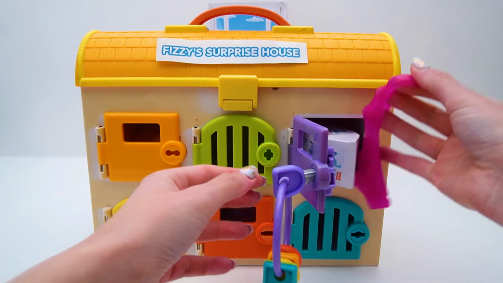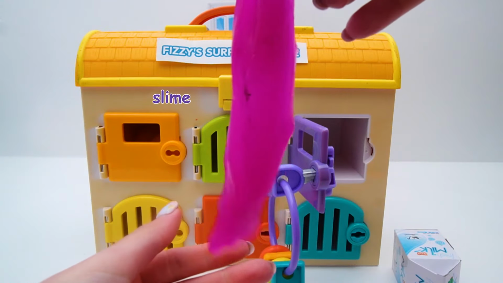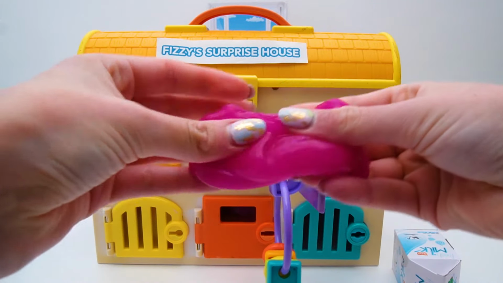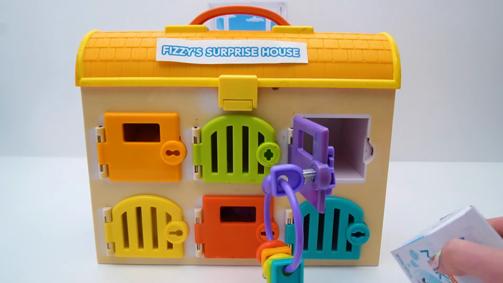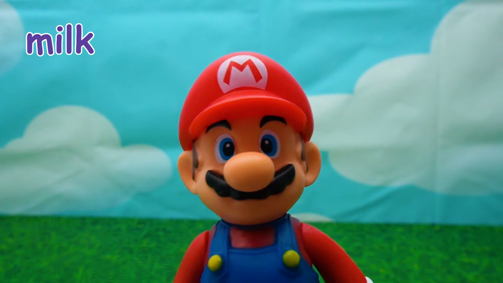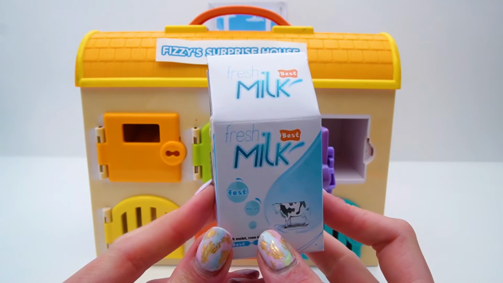Whoa! Uh-oh! That's so much purple slime! Wow! Super sticky! And I definitely saw something else in there. All right, we've got some delicious fresh milk. My favorite! I love milk. That's gonna be super useful for our brunch.